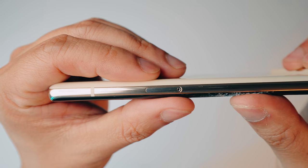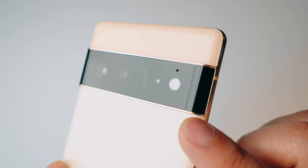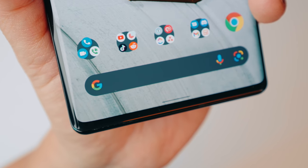It also has little bits of fit and finish issues that I would not expect on a premium device. Things like the SIM tray being a lighter color than the rest of the frame, the seams between the glass part of the camera bar and the plastic camera bar curve being visible instead of covered in something to make it look seamless, like a matte finish, and perhaps a more aggressive curve to the edge of the display than most would prefer. There's just a bit more that Google needs to get right next time in terms of fit, finish, and design. They need to be current or leading the trends rather than behind the trends.